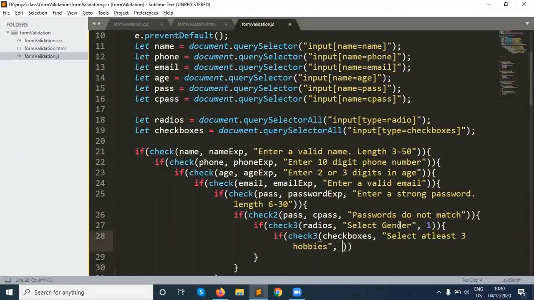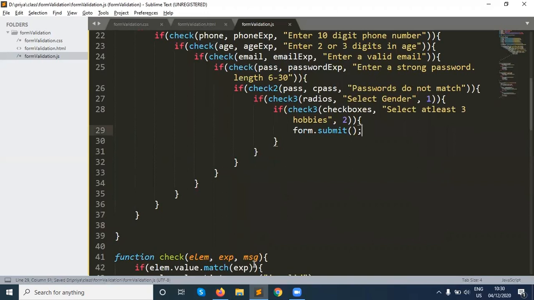And the valid element count will be 2 because I need at least two hobbies to be selected. If all this works properly, I need the form to get submitted. Let's hope our code works right.